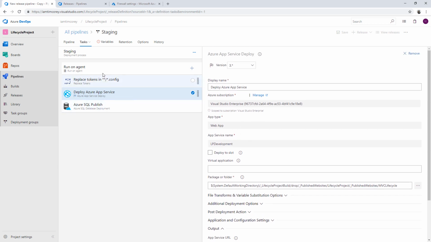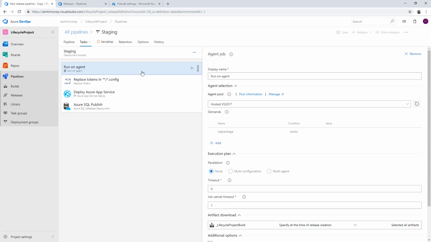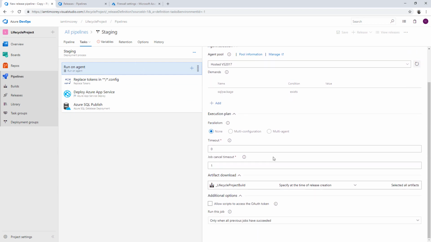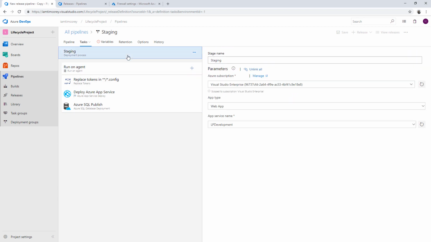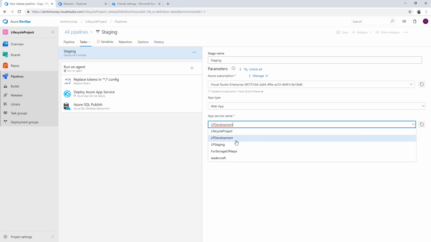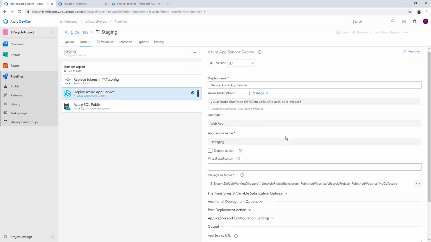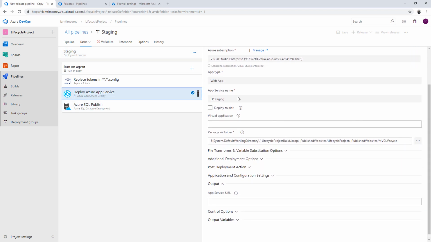So we make a change, but I believe the change is up here one level higher, or actually two. There we go. On staging itself, it says app service name. We want to change that to LP staging. And now down here, that's what we're pushing to, and it's all good.